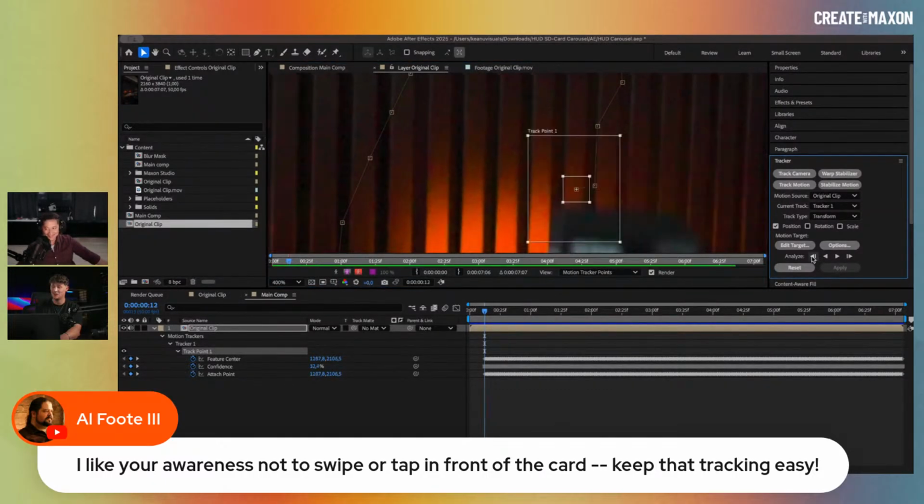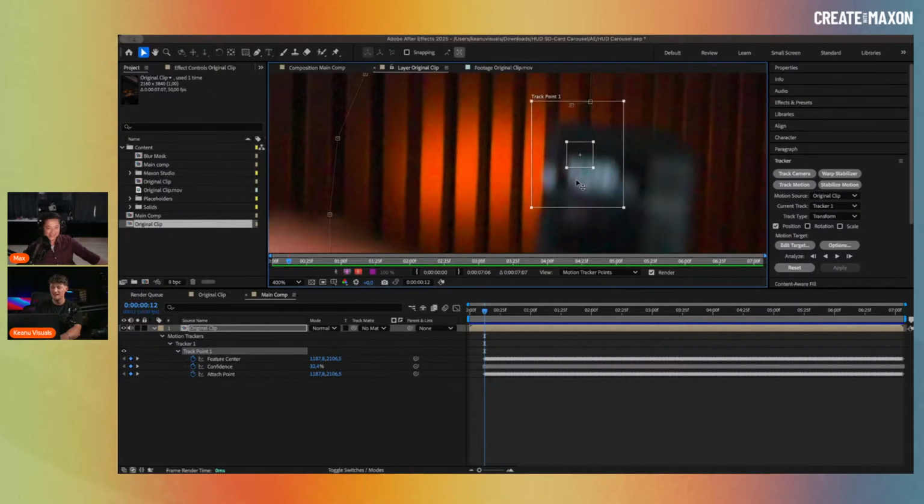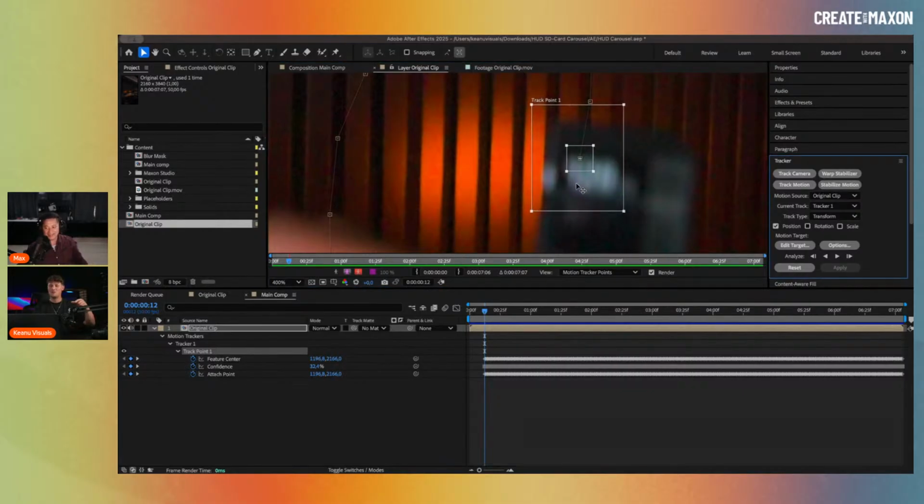Yes, that is a good point. I think I actually did this on purpose for the video, so I don't have to explain rotoscoping. That would increase the length of the video, but that's a really good one. But if you want to bring in more detail into your edits, I think it's cool to swipe over it because that way you have to rotoscope it, but you bring in more depth. It just brings in another layer, another element. So you can do both.